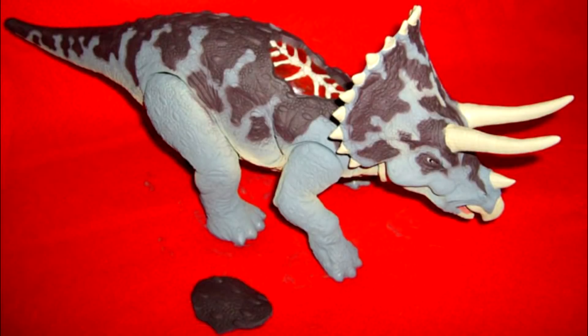Next up is a figure that I actually already featured in another video, and that is the Triceratops that was supposed to be released with the Lost World Series 2 line. I just think this is a really amazing design and sculpt for the Triceratops. Aside from the original Triceratops and the recent Mattel Triceratops, we haven't had a whole lot of good ones. We have had several Triceratops, but a lot of them just weren't that great looking or they seemed too small in scale to the figures. And I think this one looks really great as far as size, design, and the colors — not my favorite choice, but still not bad. It was going to have an action feature where it moved its head, and of course it has the battle damage which can be sealed or uncovered.